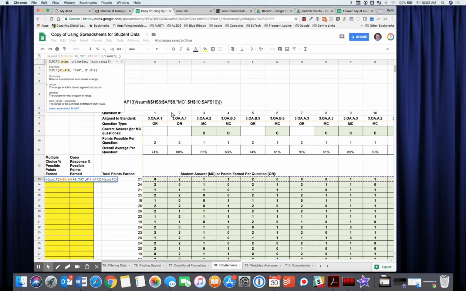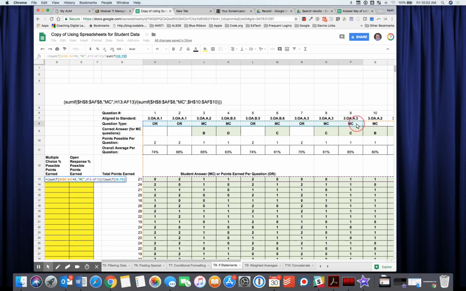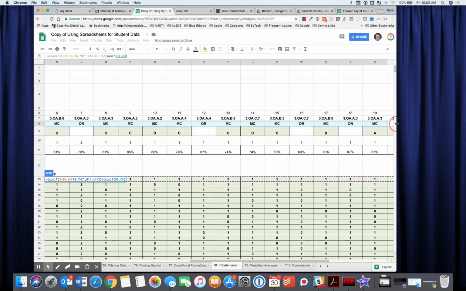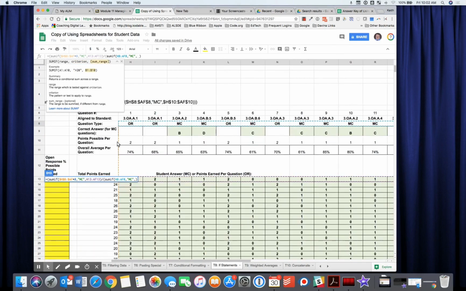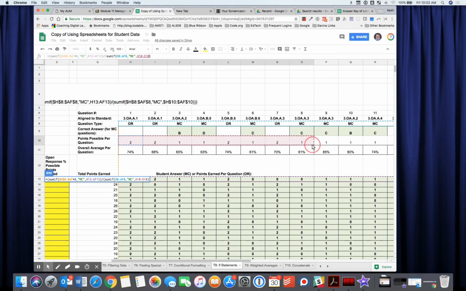And I need to select the range that the criterion is in, which again is the question type. And then I want to do a comma, the text I'm looking for, and then comma, and then where the points possible are is right here.